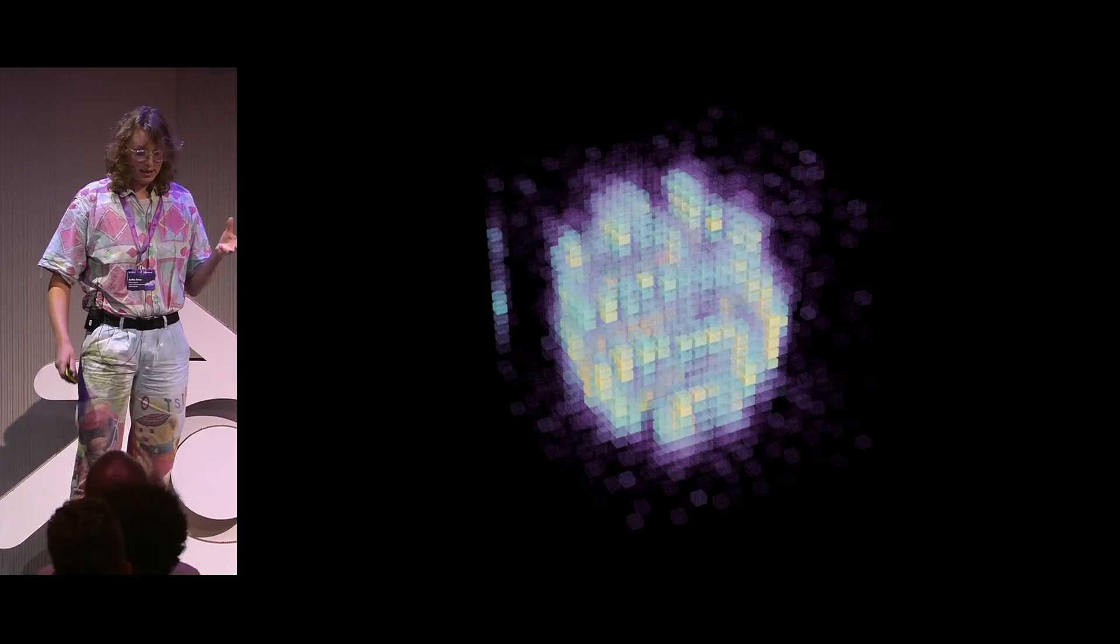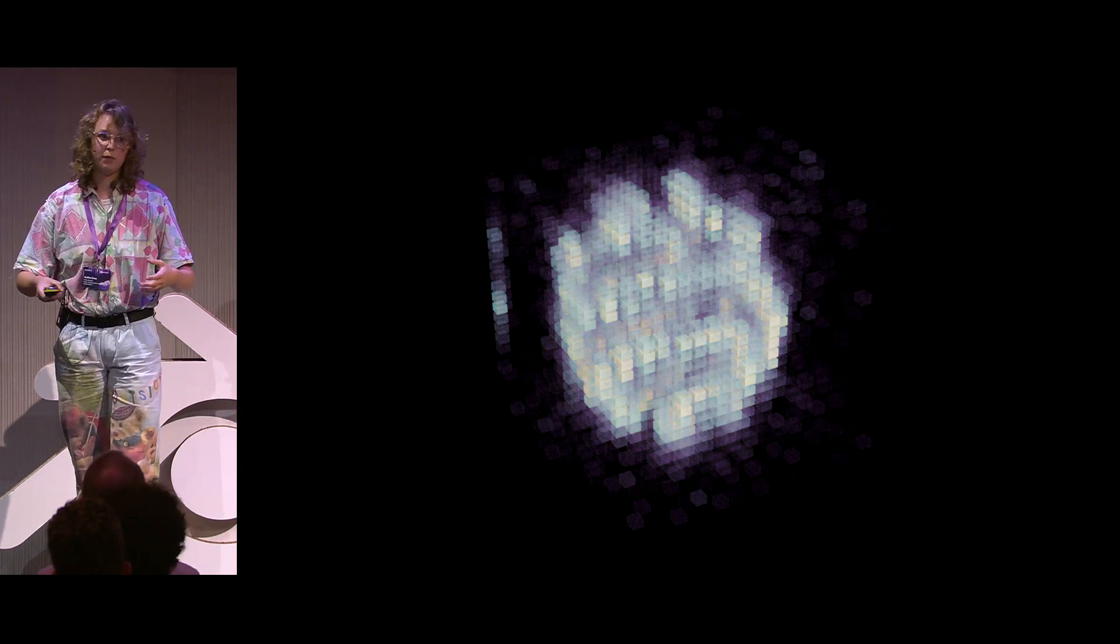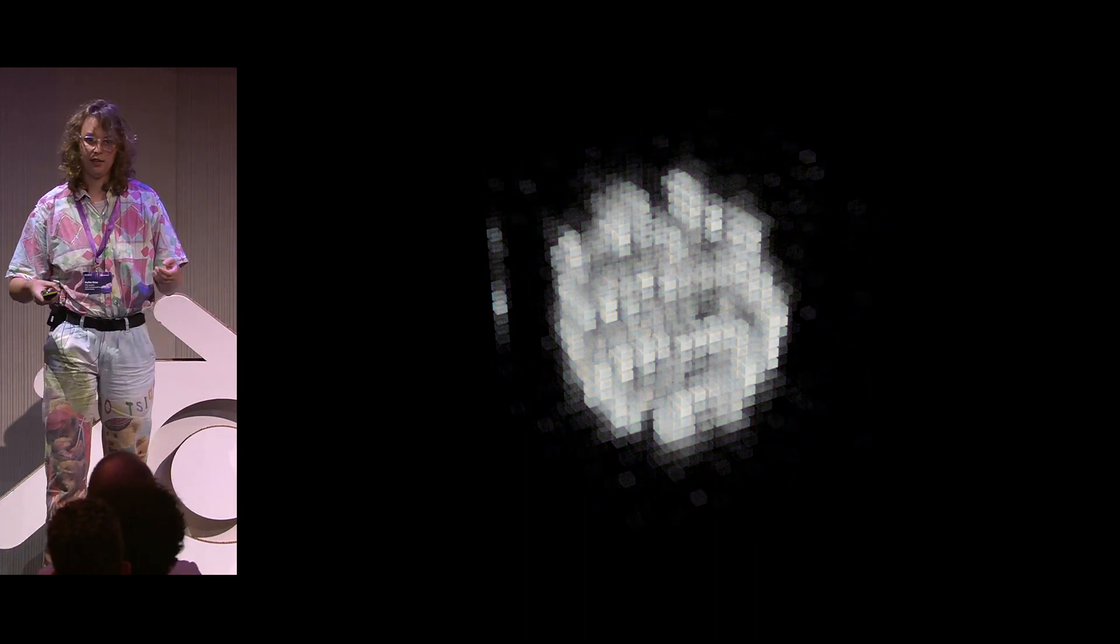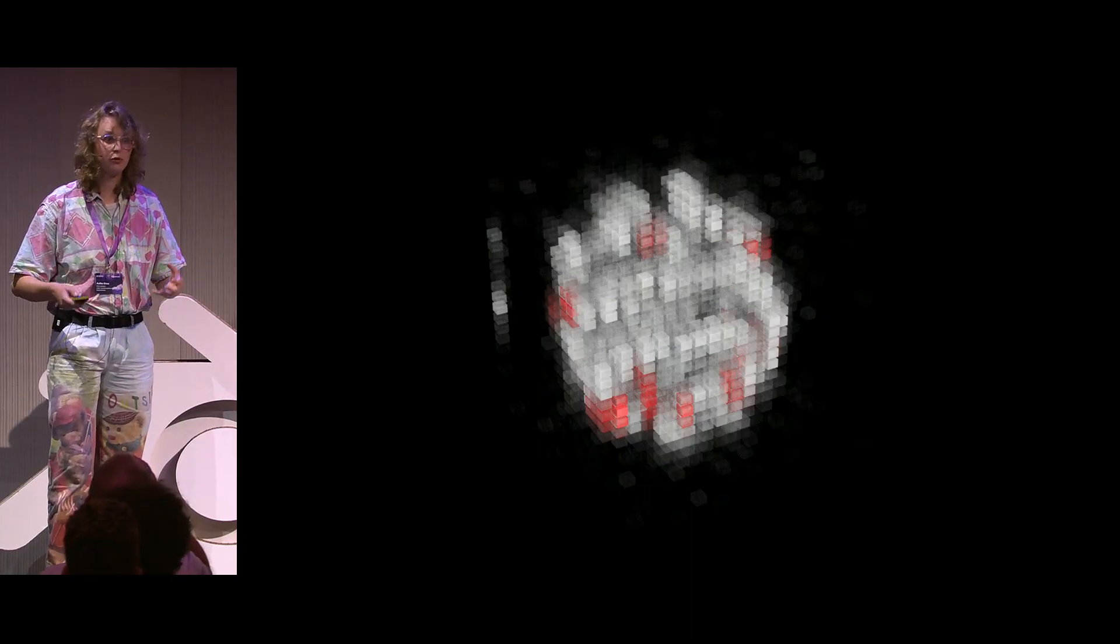But not all of our data is actually monochromatic. Some of our data does have multiple channels in the same way that we have RGB channels in natural images. But in contrast to RGB, these don't have predefined ways of interpreting the channel. So here we have, for example, in red, a fully different measurement, which is a protein that assembles onto the chromosomes, that we, as a visualizer, can visualize in multiple different ways and really need to make that choice when we're visualizing it.